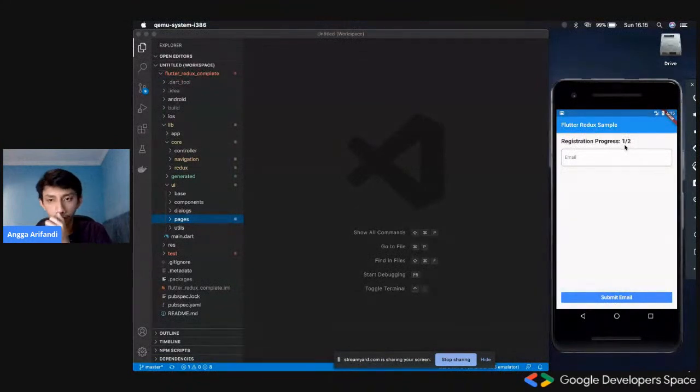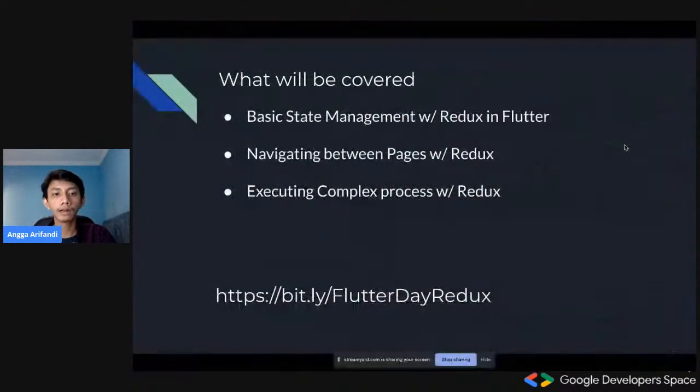We'll see how that should work inside the Redux Flutter application. And then after that, we could also see how to navigate between pages with Redux as well. And then last but not least, we could see how to execute a complex process with Redux, for example, hitting the API or fetching data from the API, or probably saving data to a local database.